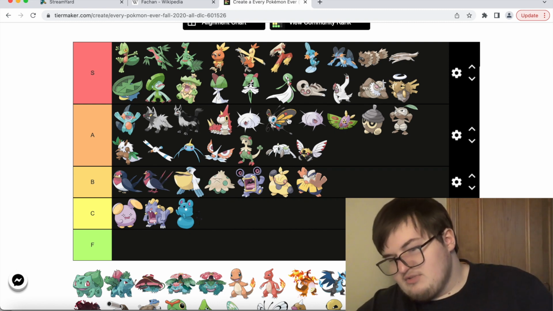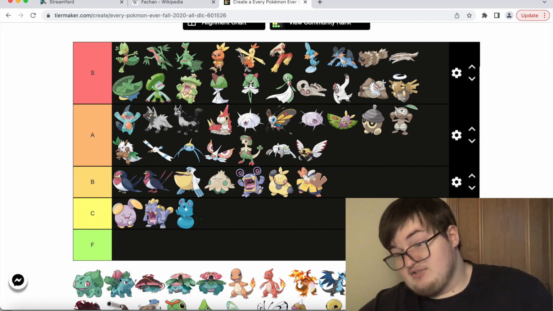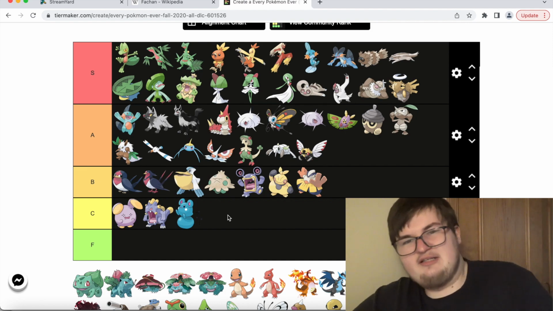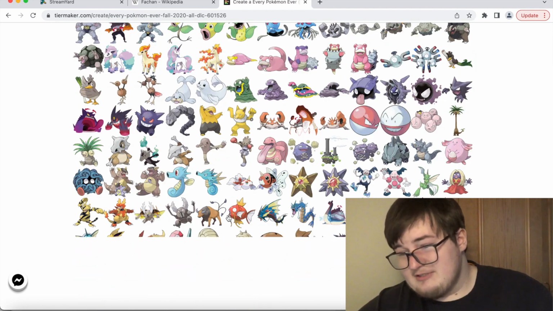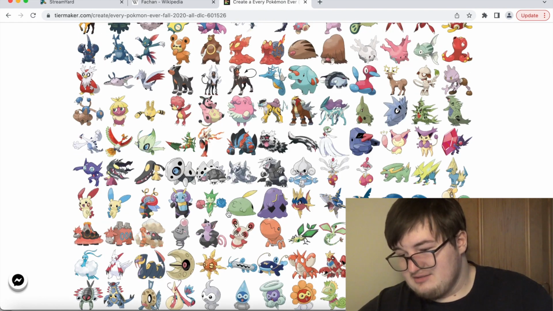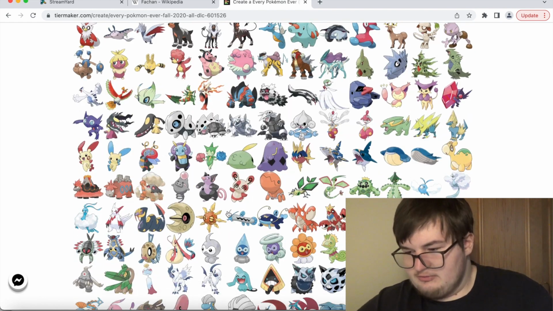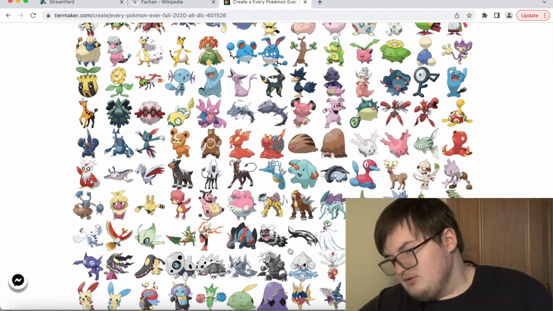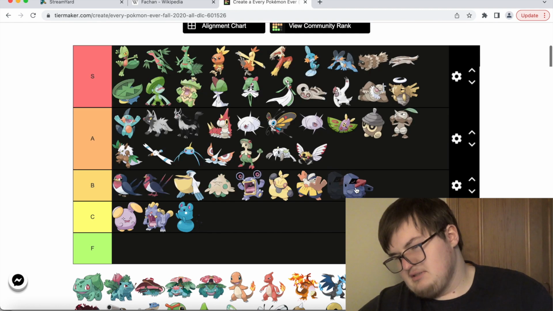The thing is, Whismur in its official Kensuke Mori art, I think I would put in B tier, but in its 3D models and sprites, I just don't really care about it. Yeah, Azurill, I just don't see why it was added. I really don't. I'm sorry, Azurill fans. I love Marill and Azumarill, but I just don't get it.